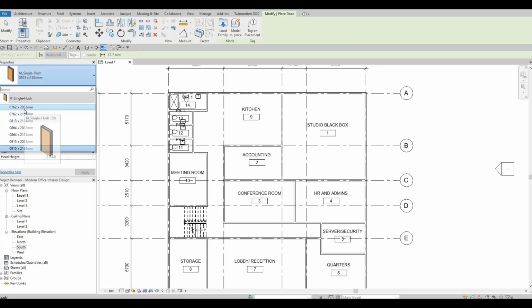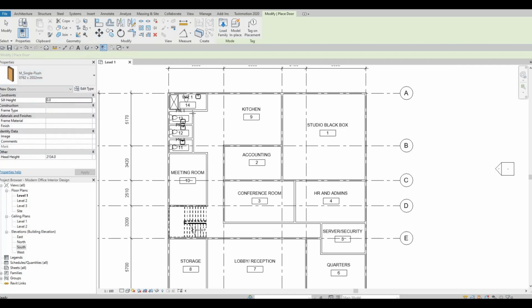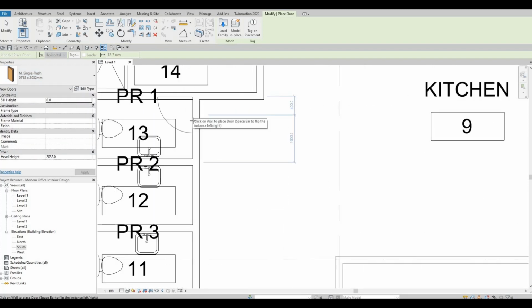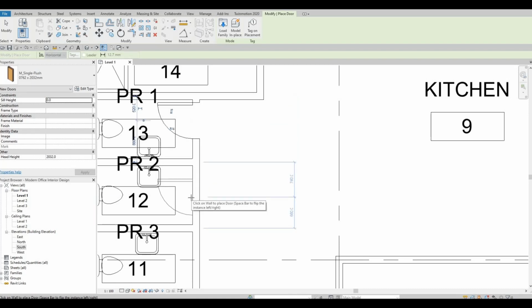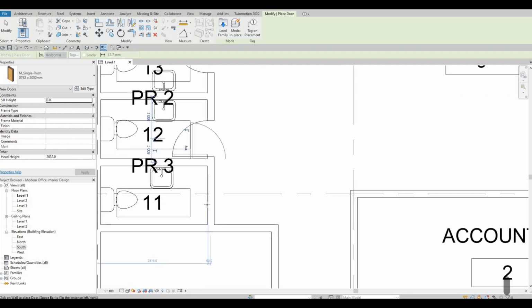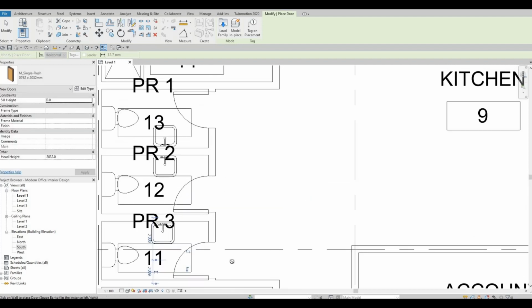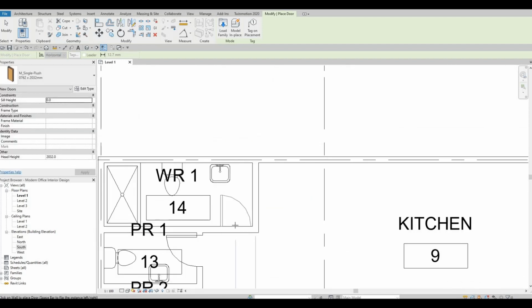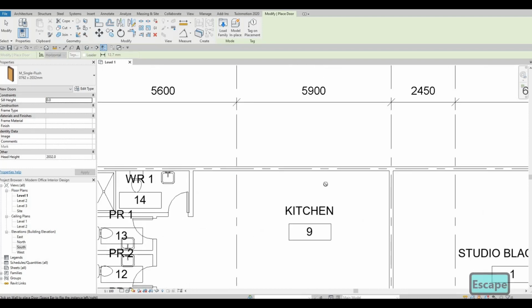So here I'm going to select the 762 by 2032, and then here let's add the door swinging on this side, space bar to change orientation, and to change orientation again. This one, let's swing it into here so that we can have a linear kitchen onto this side.